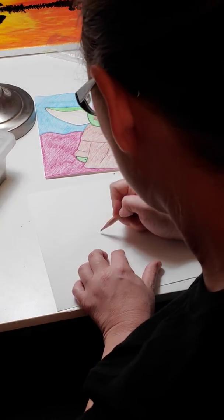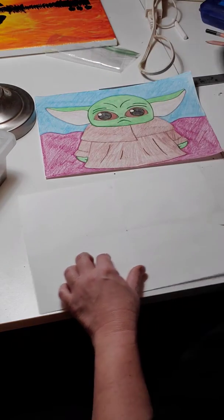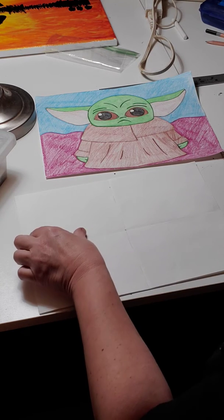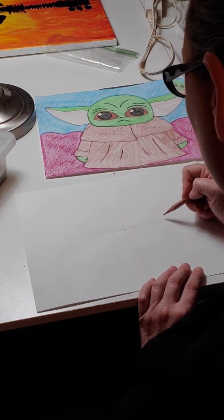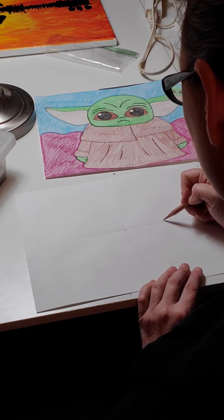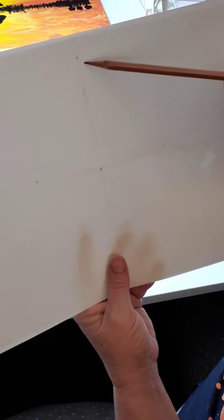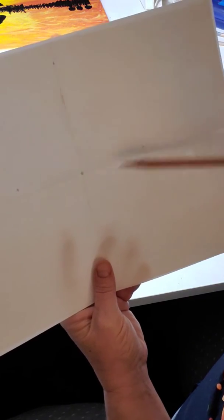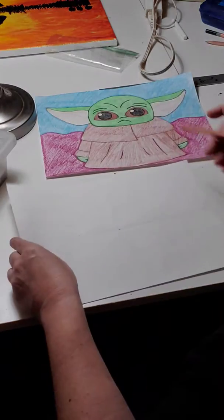So I'm going to go over about right here, because I want to leave plenty of room for his ears also. Those ears are pretty wide. And then on the other side, I'm going to make a dot that is a mirror image. Okay, so for his head right now, I have 1, 2, 3, 4 different dots. So now it's kind of like connecting the dots.